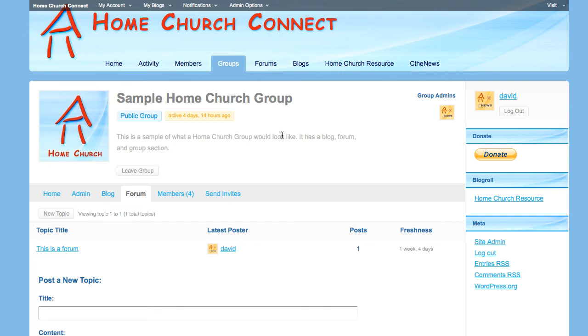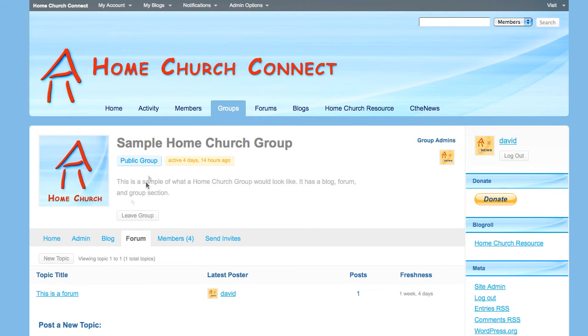So, for example, if you are in an area of the country or the world where you're not familiar or you're not aware of any home church group that exists, you may be part of a group somewhere else, and there's nothing wrong with that. You can be a part of that group. But I would encourage you, and the goal is, that you would at some point be able to be a part of a home church group in your area.